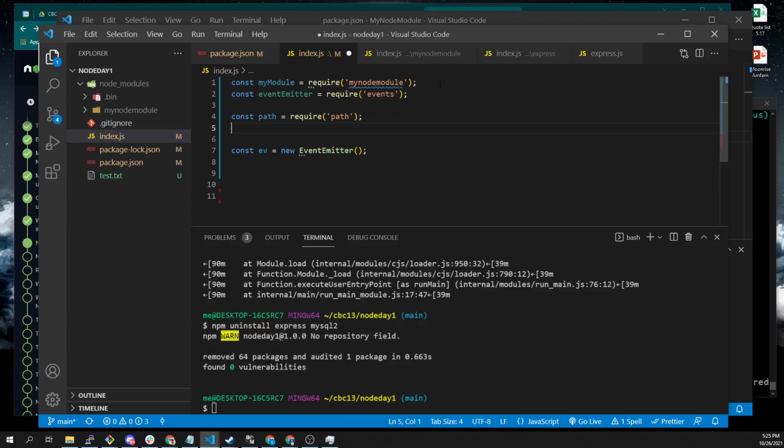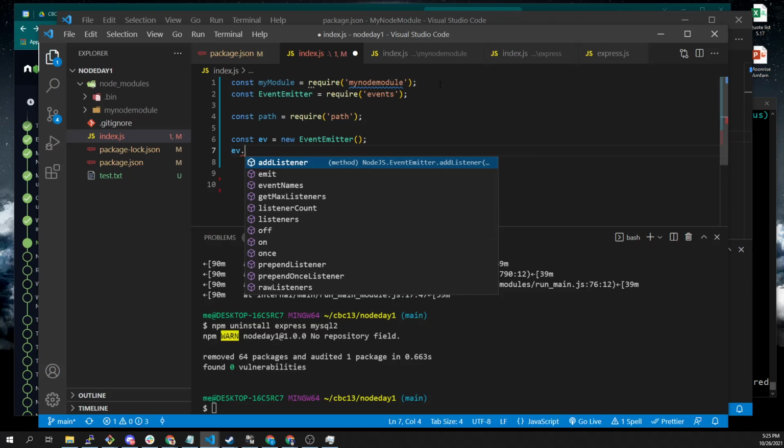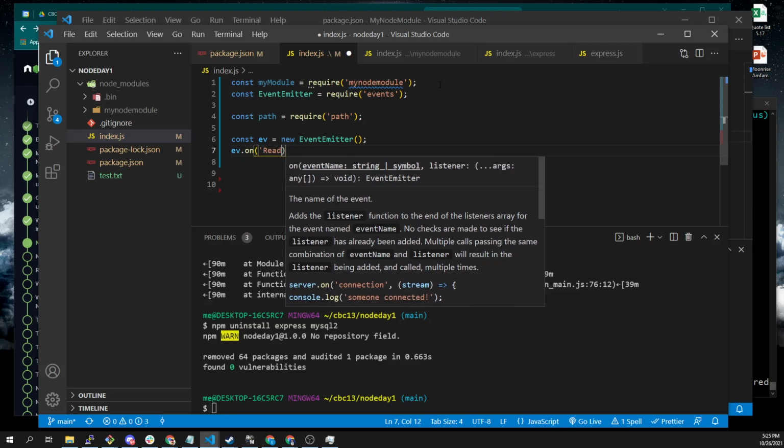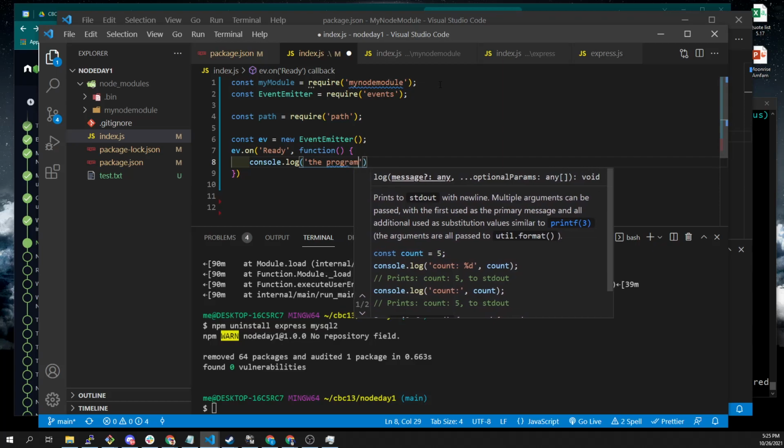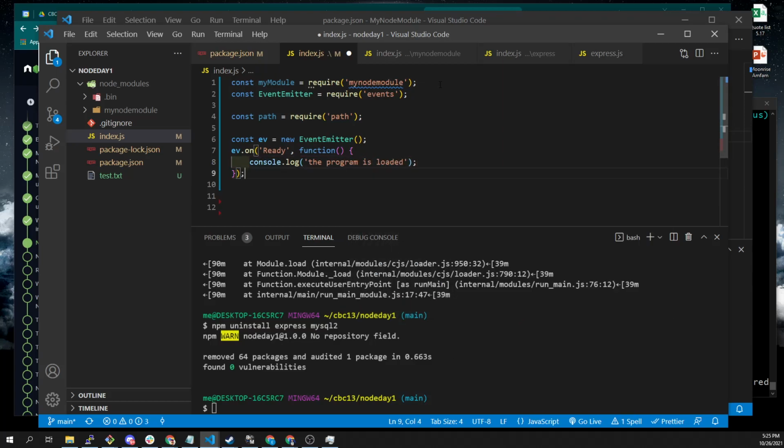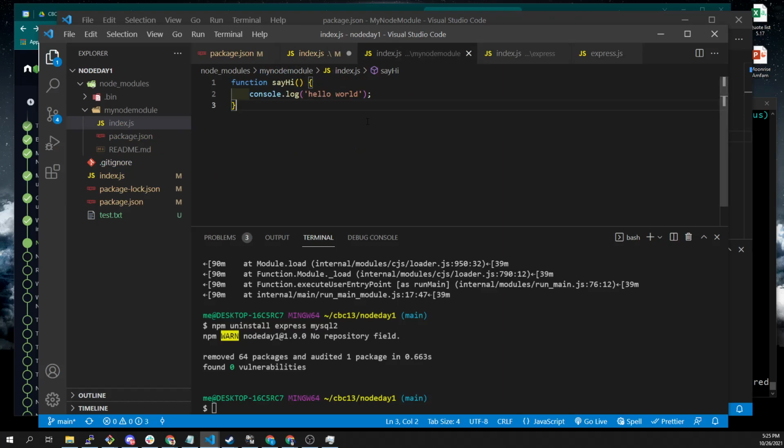What is this doing? Oh, I need to. Perfect. And so now I can make any type of event I want. I can do const onReady = function, console.log the program is loaded, right? So we can define any types of events that we want, and we can have them fire whenever functions are fired. And so what you'll often see is that a JavaScript module or a package, one of these ones that we're doing, will define a bunch of events itself that we can then latch onto in our program. That's how all this is happening. That's built in, so it's letting us write our own events.